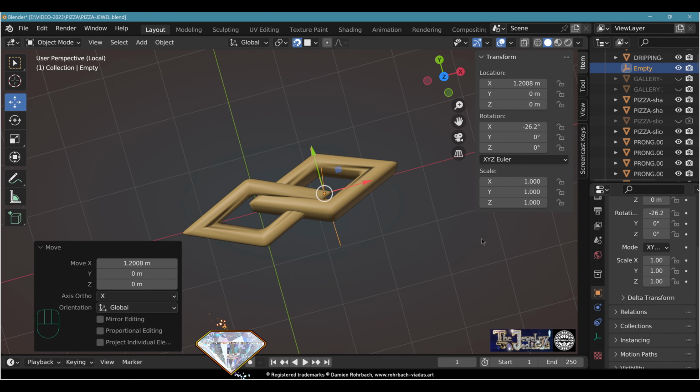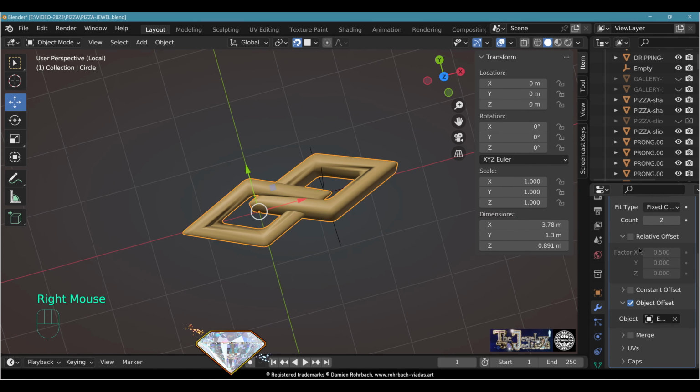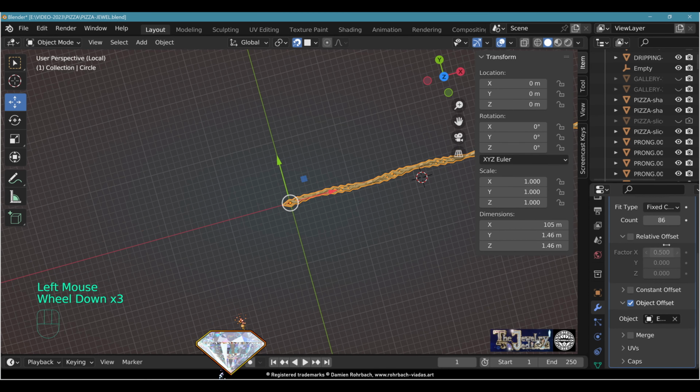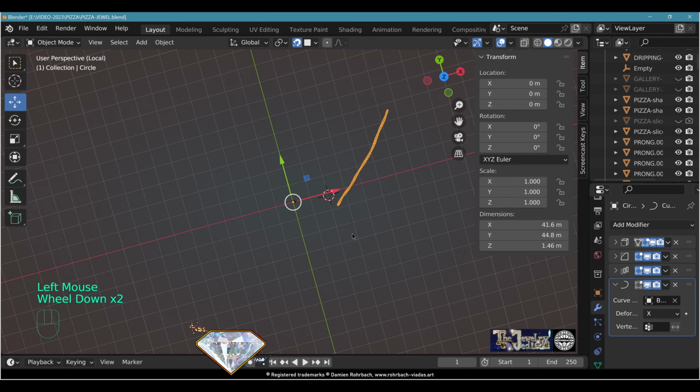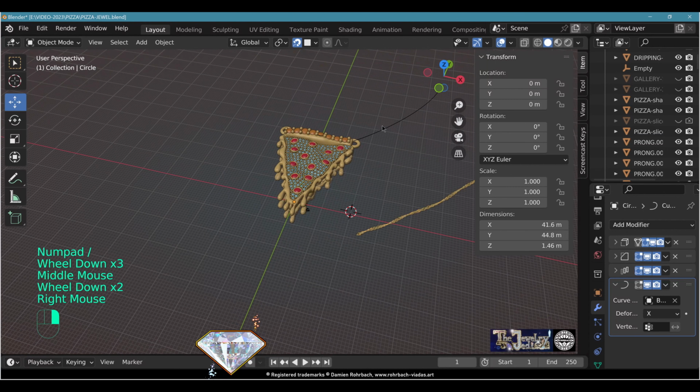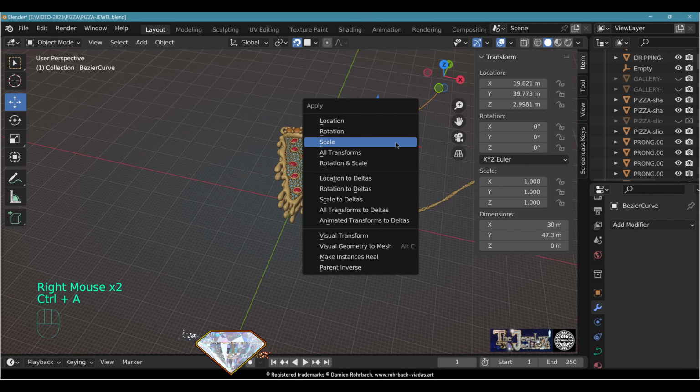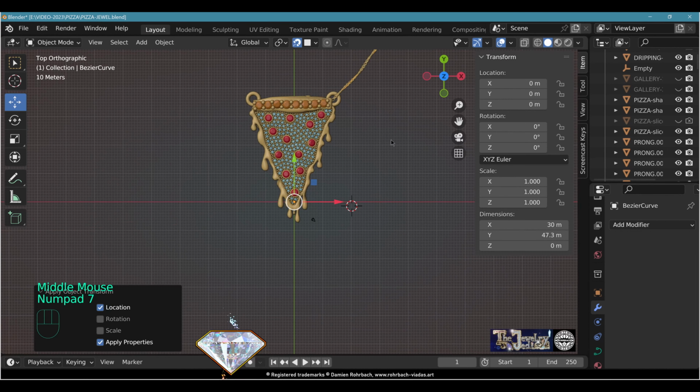So this chain will be good looking, but you can't manufacture this chain just like this because it's overlapping itself. So it would come out as one solid chain. It wouldn't be a chain, right? Okay, let's adapt the count to whatever you need, maybe 40. Now let's add the famous curve modifier. The curve is the only basic curve we have. Now you have this, but what you need to do is, on the location of the curve, you Ctrl+A, apply location. And now let's go to edit mode.